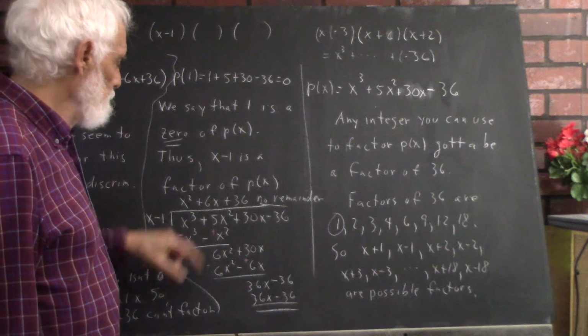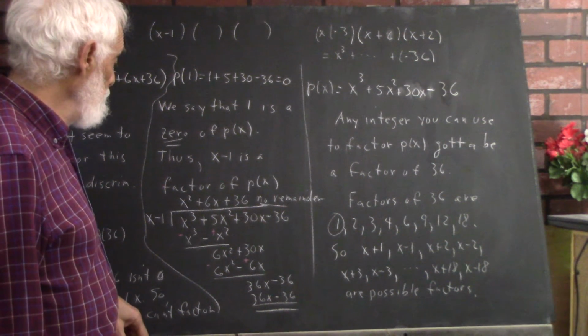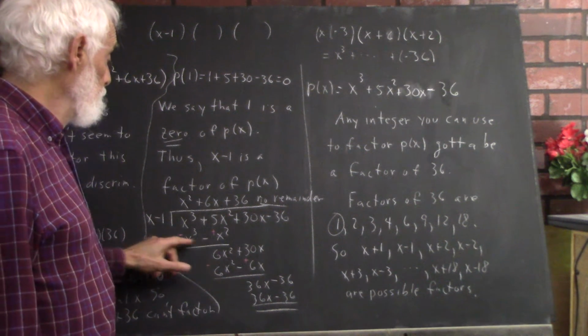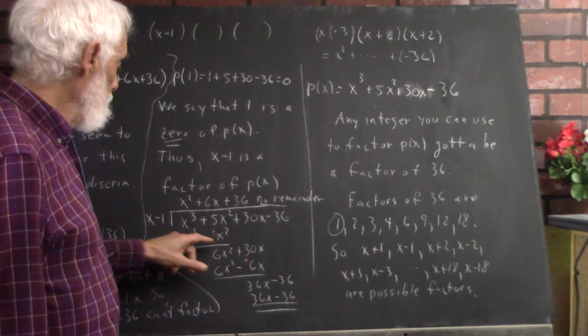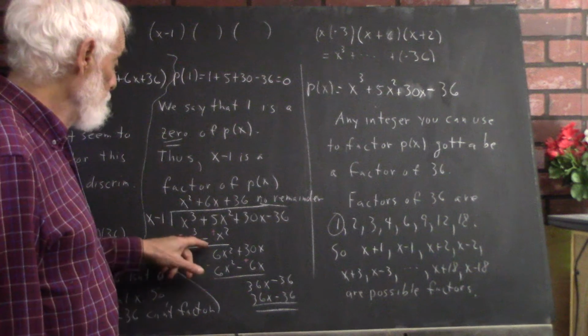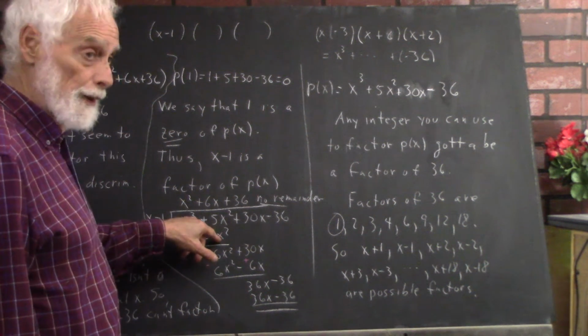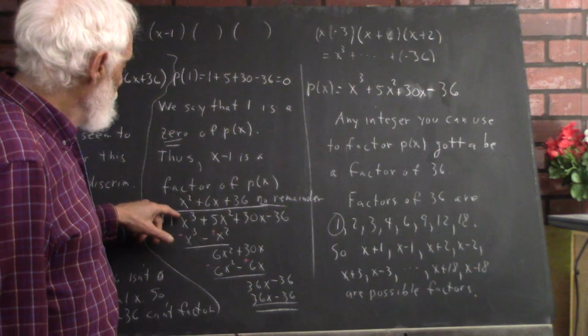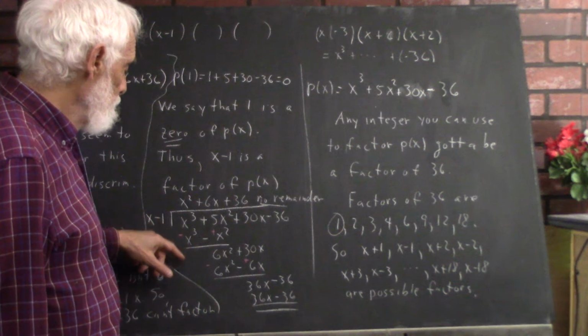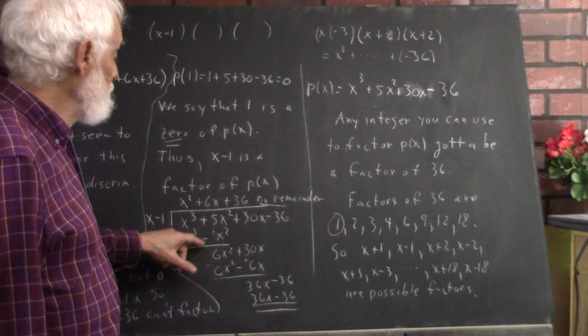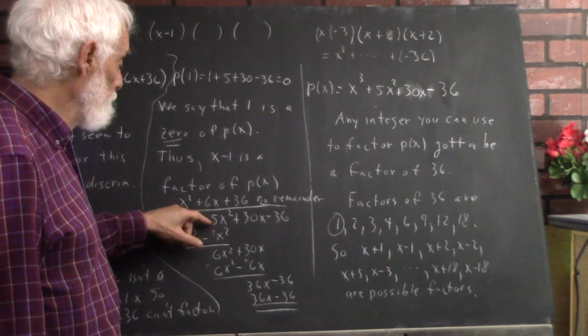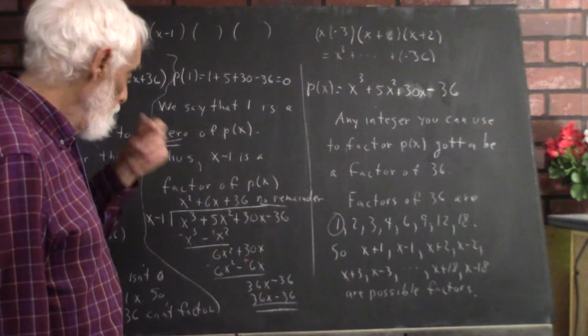Now this little minus and plus sign here are there to remind us that we're subtracting the x cubed minus x squared from this. So we put a little minus here and a little plus here. We subtract a negative x squared, we're adding x squared. So that x cubed and minus x cubed gives us 0. 5x squared minus negative x squared is the same as 5x squared plus x squared, giving us 6x squared.